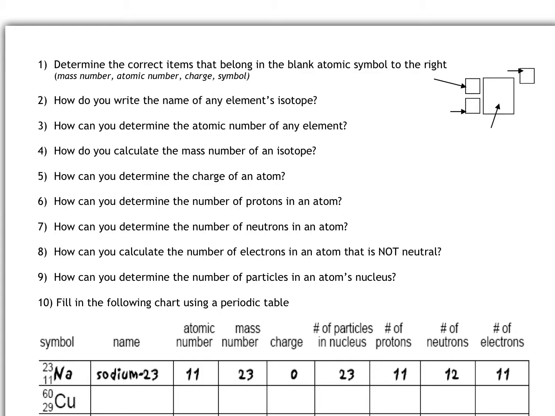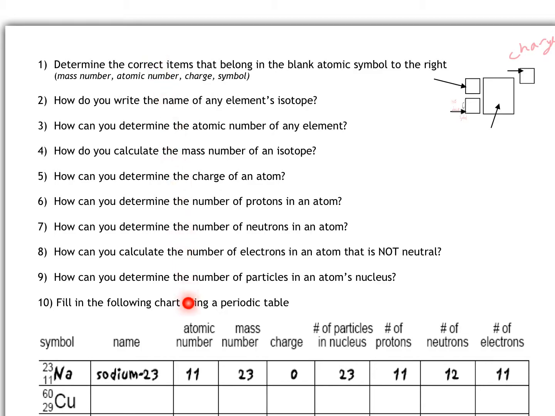So we always have the element symbol. If I had carbon, this is our element symbol. The number on top is always our mass, on the top left. The number on bottom is our atomic number. And the number up here, this is our charge. Each of these locations is going to be important for us to identify different characteristics about each element.